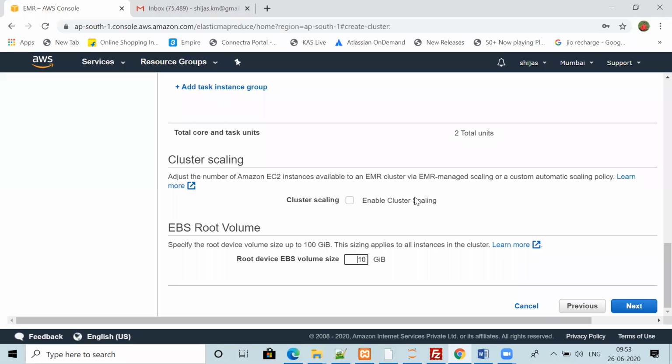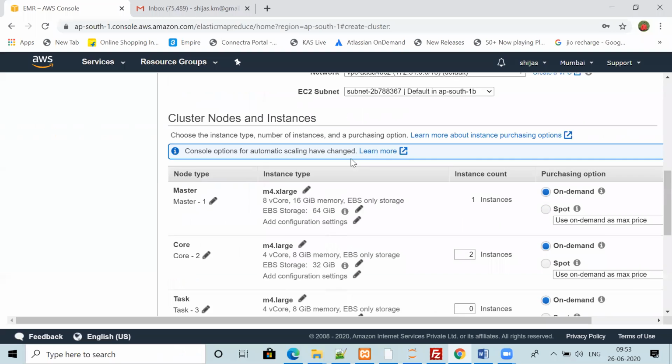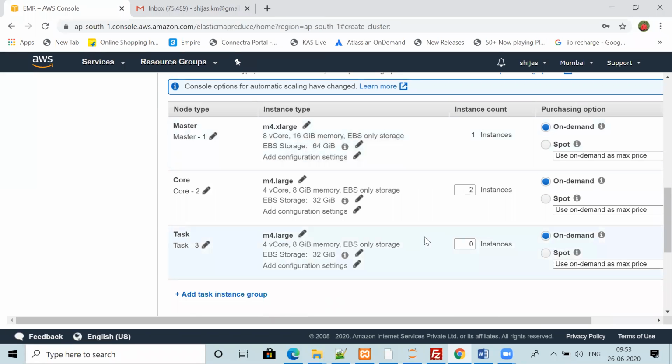When your CPU and memory utilization go above a threshold value, let's say 75%, it automatically adds one more node to the existing cluster.